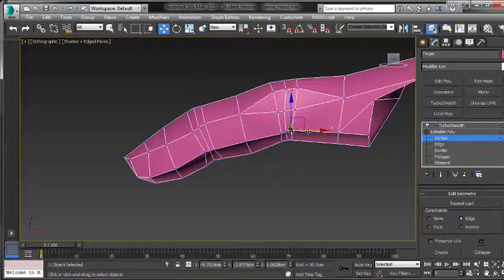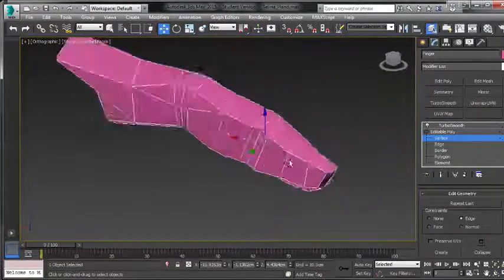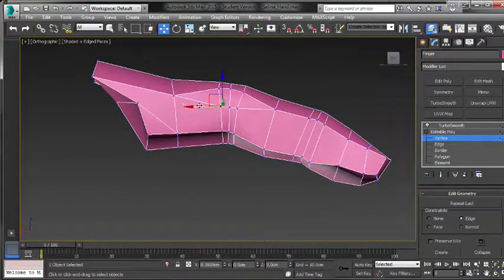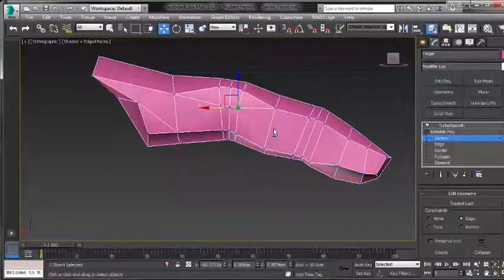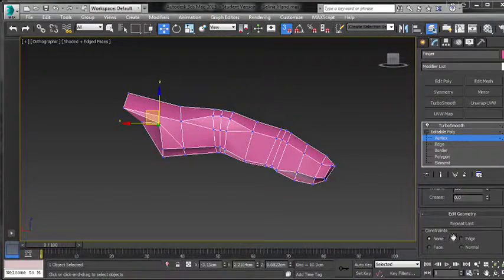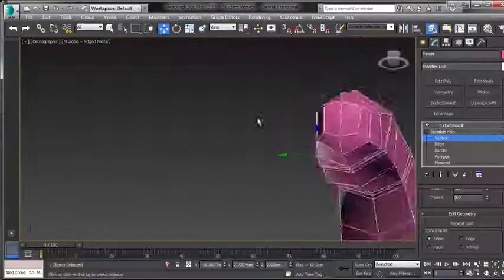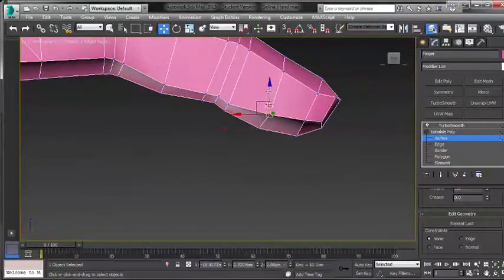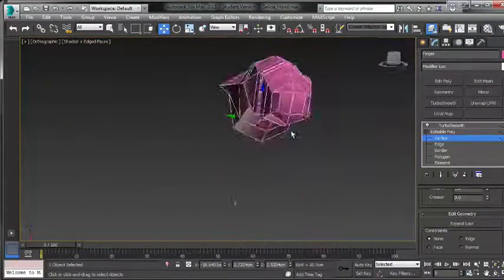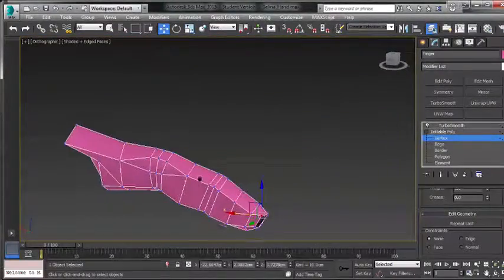So just spending a lot of time on this very first finger to make sure we get it right, because then we'll just duplicate it for the rest of them. Okay, so we'll just continue to tweak. I think I'm pretty much happy with that.